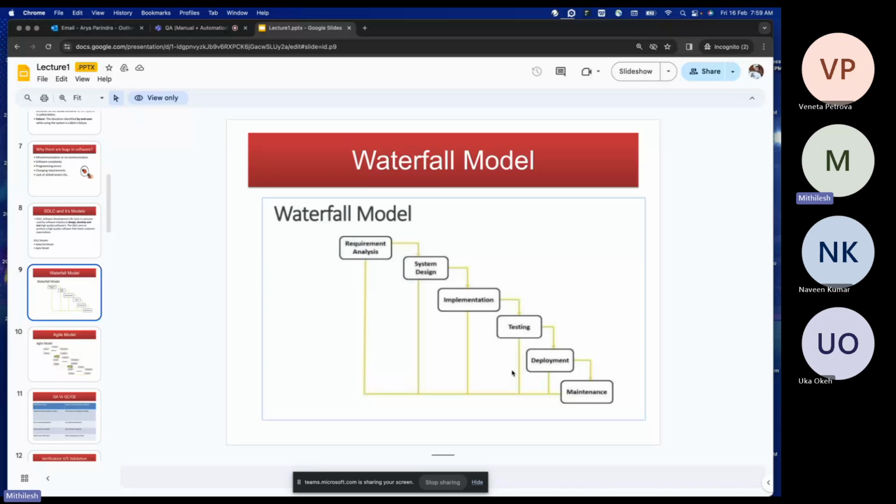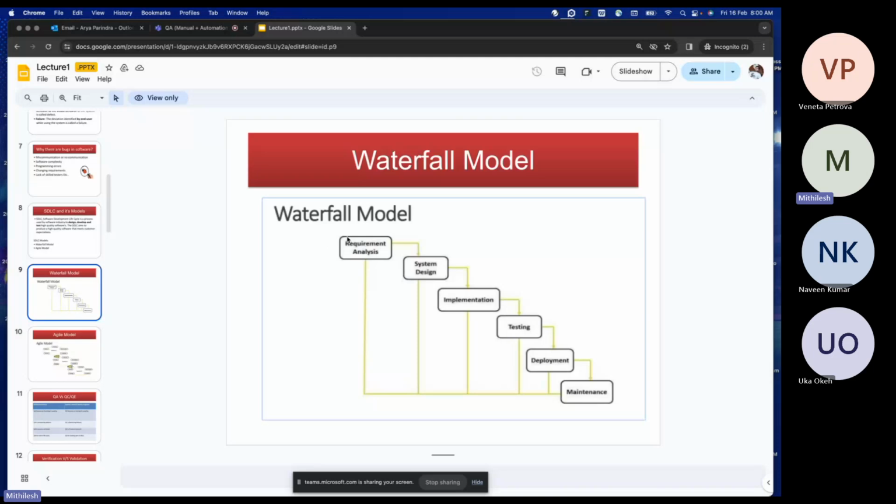It is very difficult once we reach the deployment stage and come to know that we made this mistake at the initial stage. Now we have to revisit the application, revisit the code and change the implementation. So it is again a long and time-consuming process, right? That's why this model is not used by most companies now.